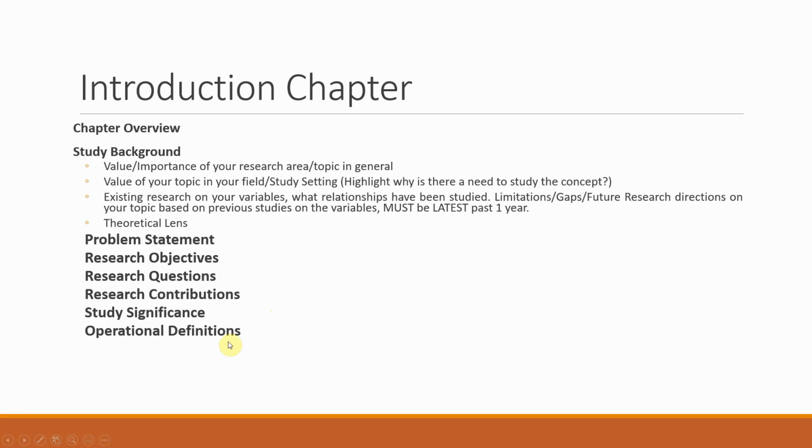Following this, you write about the operational definitions, the variables that you have included in your study. You define those variables. The operational definition of those concepts is important. And finally, you write about the proposed structure of your thesis. What's the following chapter? It's literature review. What comes after that? So all those chapters and a brief description of what's included in those chapters. So this is a general overview of what should be included in your introduction chapter of a research thesis.